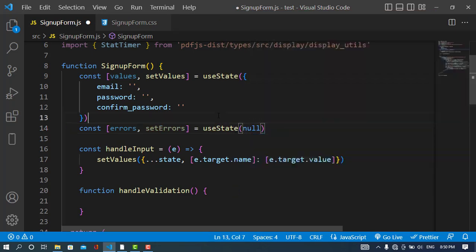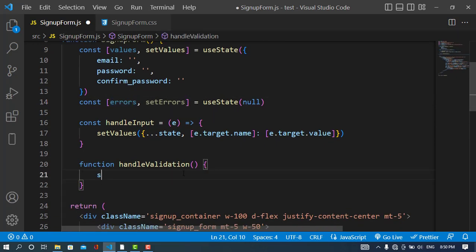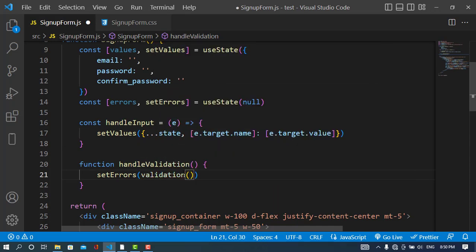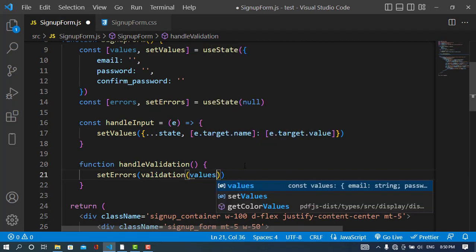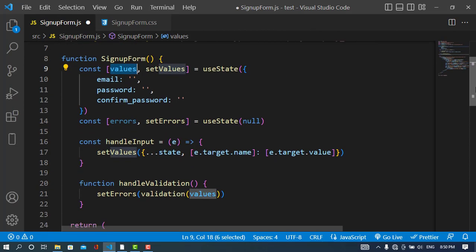By default assign null. So here I will just call setErrors and I will call here the validation function. To the validation function I will pass the values which I have here. I will pass these values to the validation function.